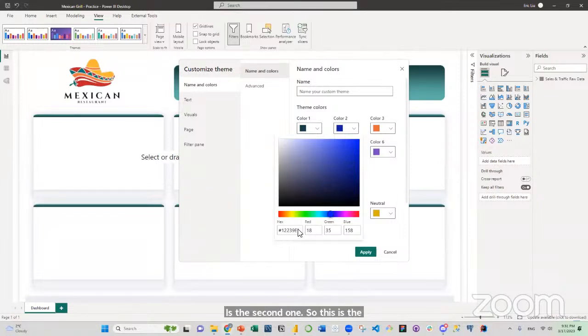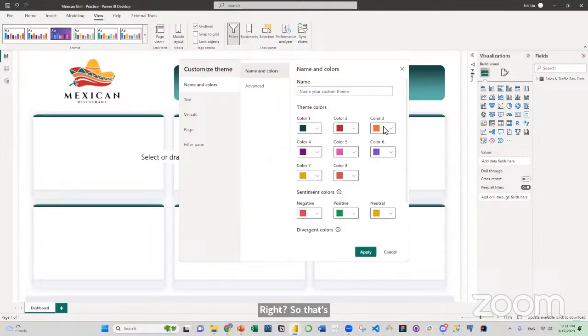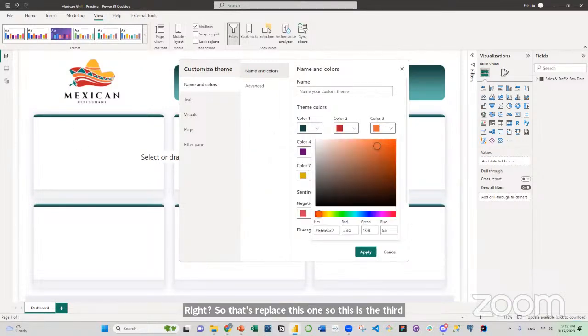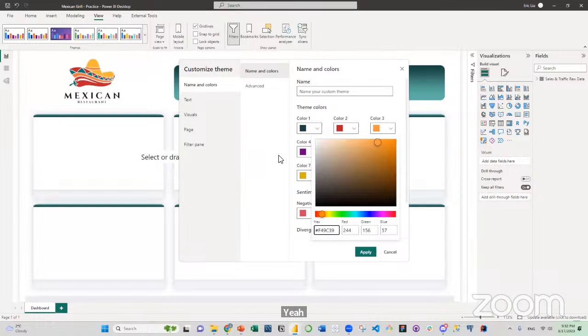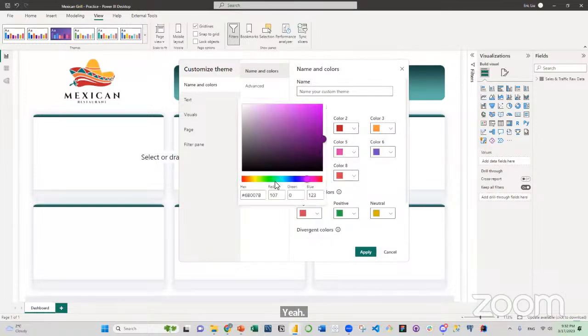All right, so let's replace this one. This is the third one, and this is the orange. All right, so this number 4. Number 4, this is the lighter, this is the yellow.